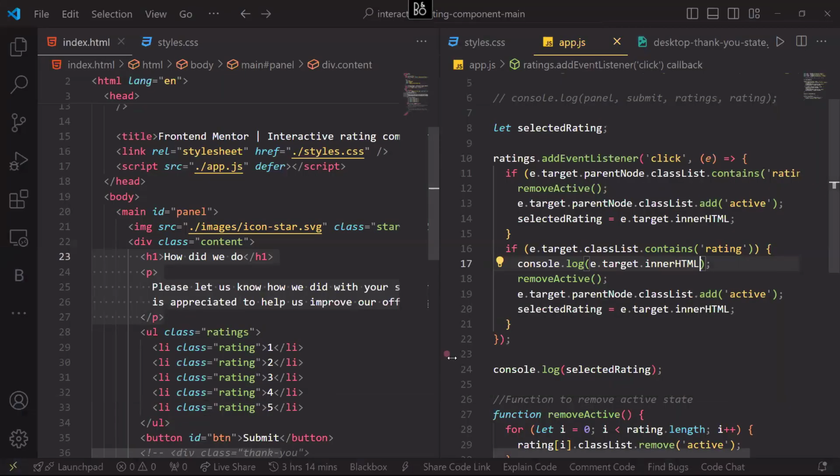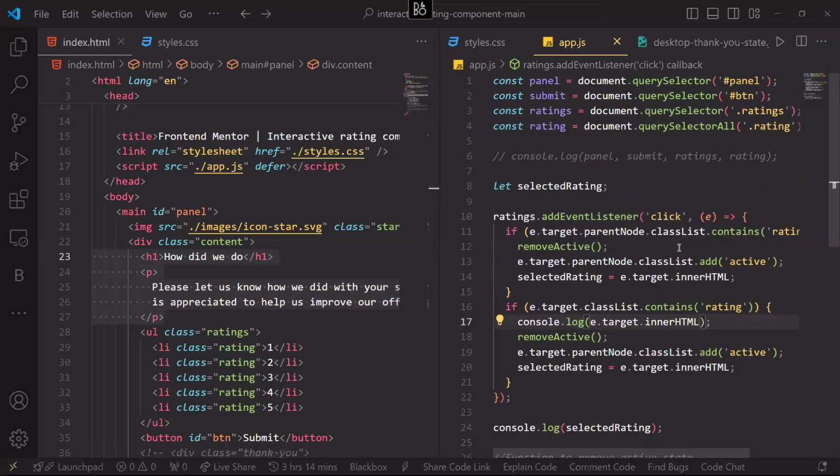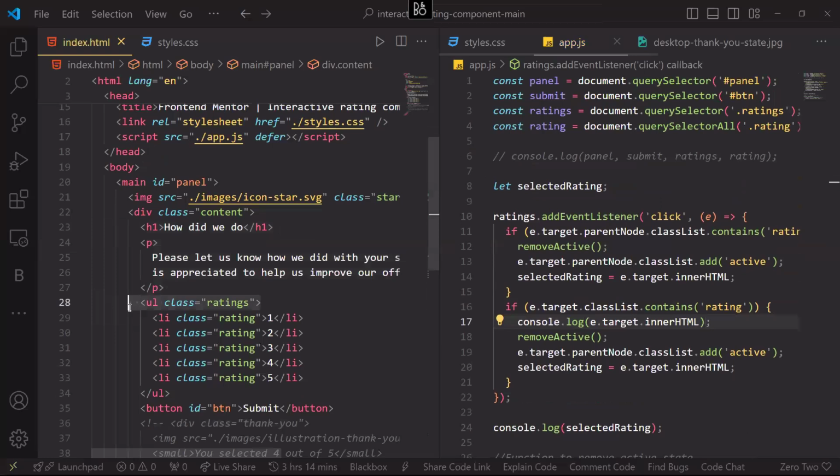So basically, let's go from the top again. We have these ratings, and ratings basically is our UL. Ratings is the mother to these 5 items, and these 5 items are the 1, 2, 3, 4, 5. Now we have a mission. The mission now is to check relatively what happens inside the ratings. Okay, I think this was confusing you guys. Let me do it.